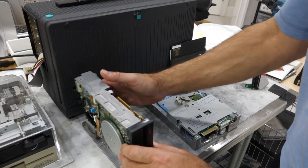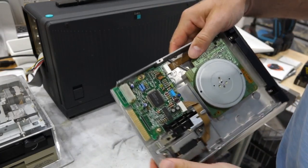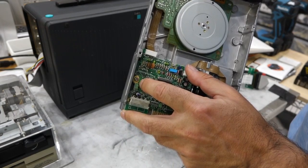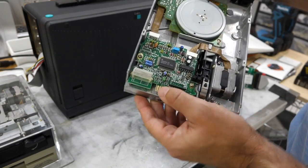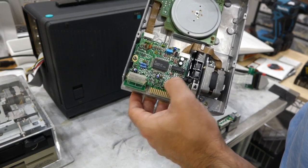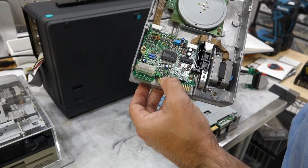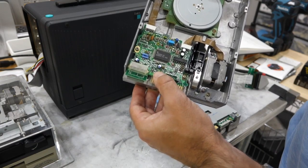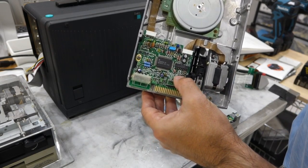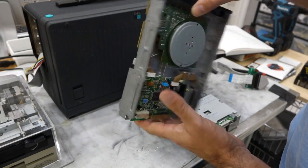Here is my double density drive — I'll cover density in more detail soon. Its jumpers are different. It has an FG jumper, which is chassis to ground, and that usually has to be on. It has more user light options: U0, U1, U2, and an IU. The drive select jumpers are called D0 to D3 here, and it always has to be D1 jumpered as a B drive. The drive ready setting at lower speed doesn't matter much — it worked with both settings. There's also a motor setting I couldn't figure out, and a UE jumper. This one only has two jumpers on it; it's simpler with lower density.